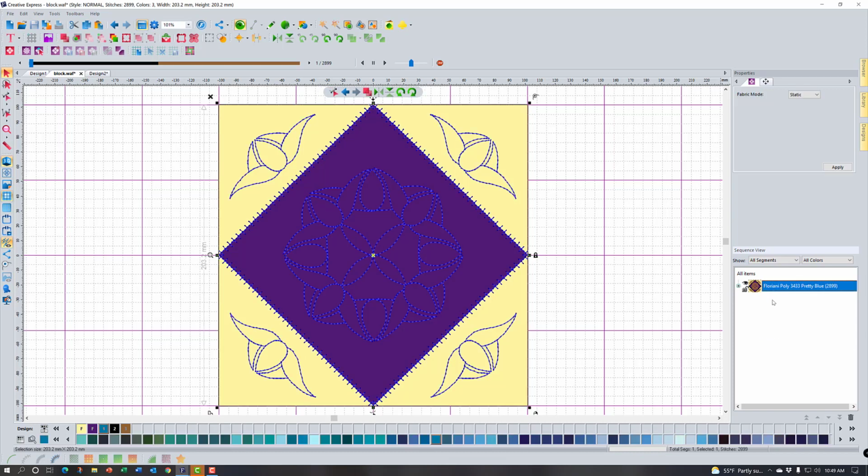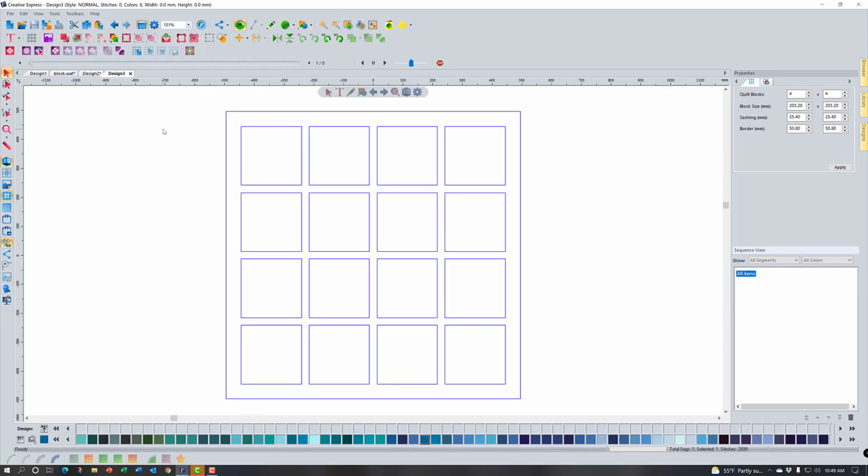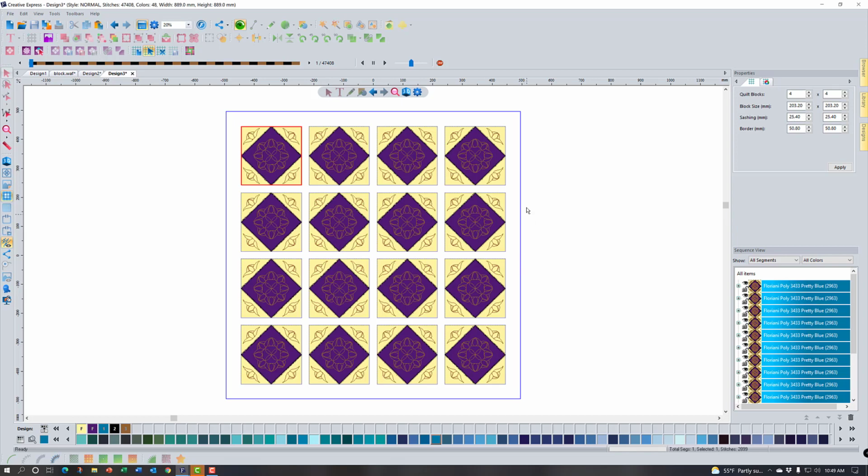So now if I select this block and I copy it, and I go back over to my quilt builder grid, I can right click and paste to all blocks. Okay, or I could just paste to one block or whatever I want. And now you see I have the block with all my stitches, because I've taken that block that wasn't a legal AppliQuilt block, turned it into a legal AppliQuilt block by attaching the stitches, and that is the secret.